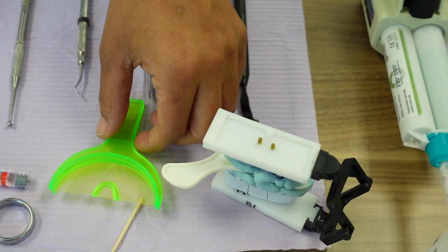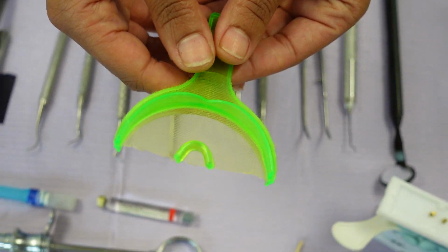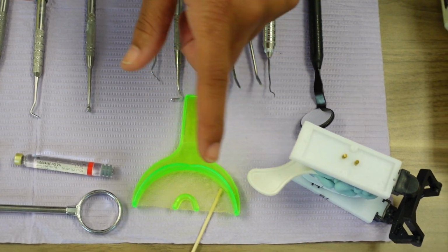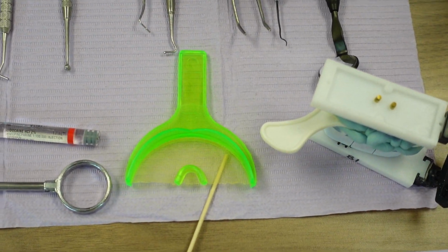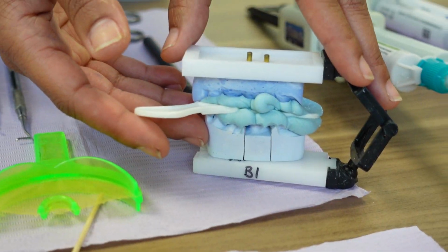This is a tray that we use for a preliminary, which means before the final impression. That's actually for an anterior tooth, if we're doing an anterior tooth, 8 or 9 or 24, 25. Now we're moving on to the crown prep stuff.